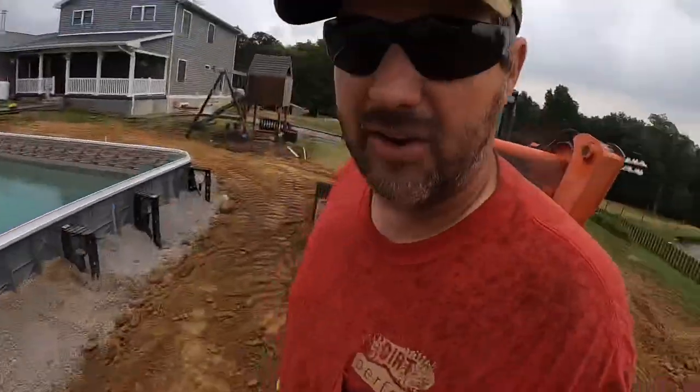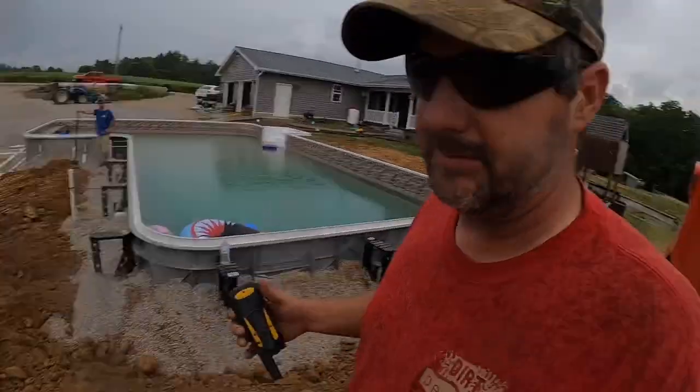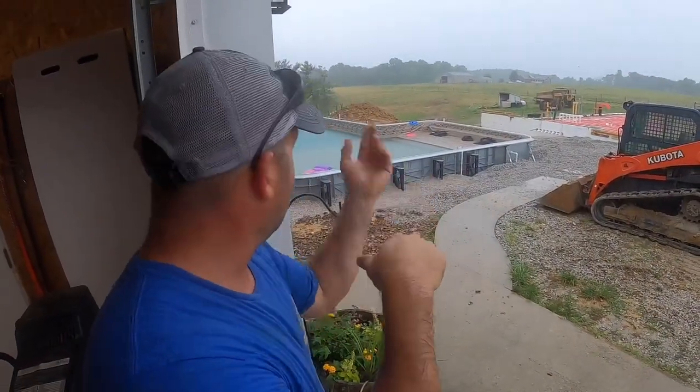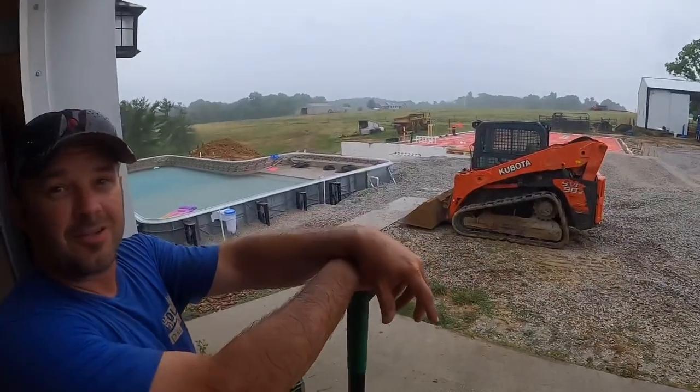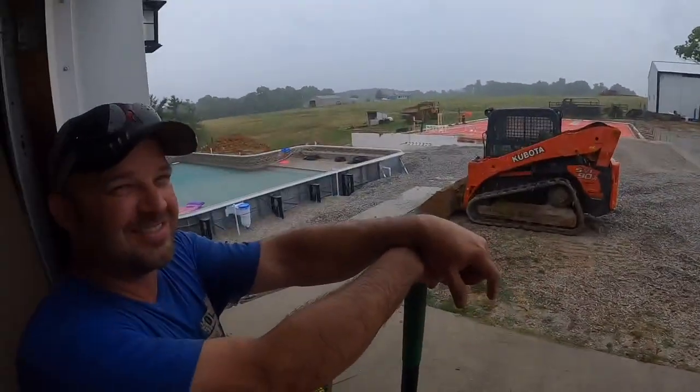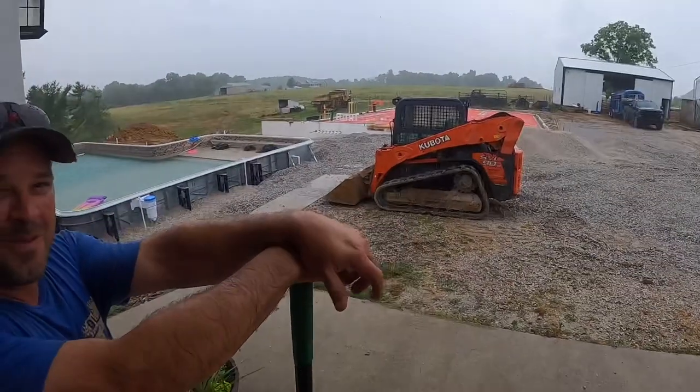Get this leveled out, try to run a compactor on here, hopefully it don't get rained out. You scared of a little bit of rain out there? No, I was out in it the whole time. I was in the cab on the slow but sure Kubota. Yeah, the Kubota. The Kubota's got some issues. I think it's time for the Kubota to find a new home.